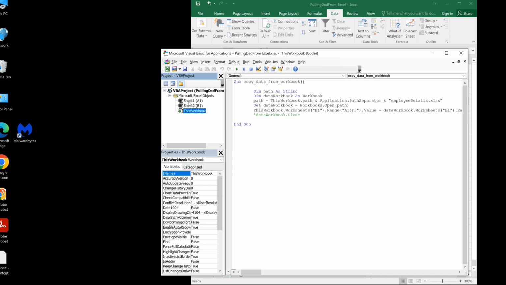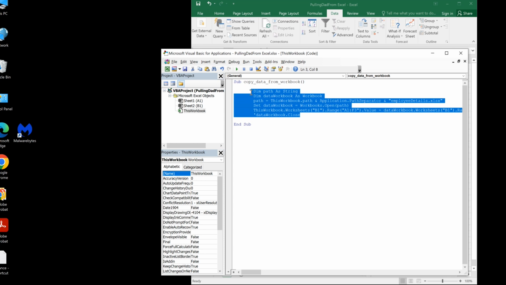And then here you can see the property area where you can change the properties of your sheet. Sheet1 means A1, A2, and B1. This workbook also has some properties, and you can see the number of properties over there, but we are not going to touch this for now. We just simply want to create a small program to pull the data from the other sources.